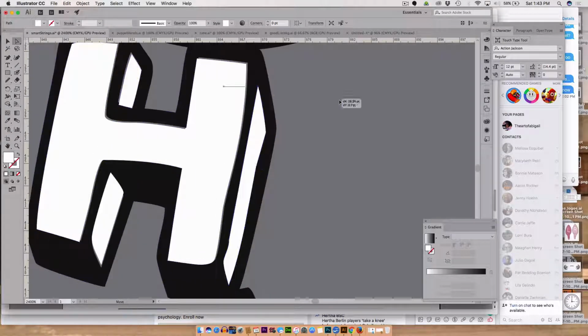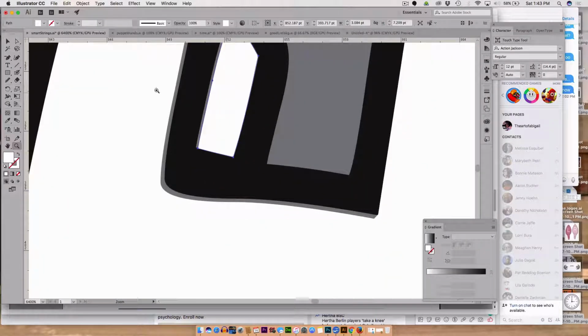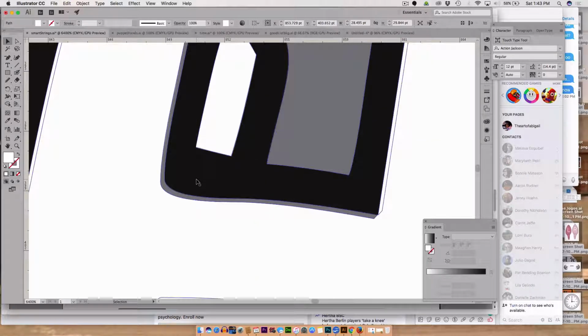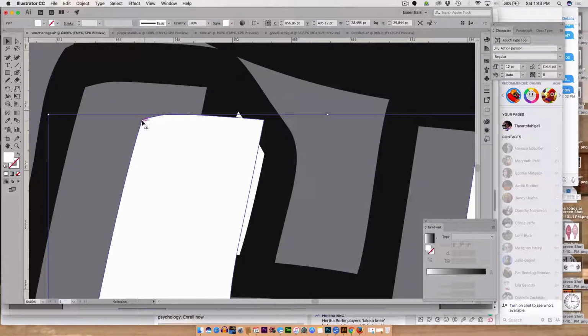If this one's not snapped, I'll take it away, I'll grab it here, and then I will snap it right to the point. It does not want to snap. It's close, but not really snapped. So I'll take it away. I'll try to click right on the point where it says anchor. There we go. That's snapping. So click, drag, anchor to anchor.